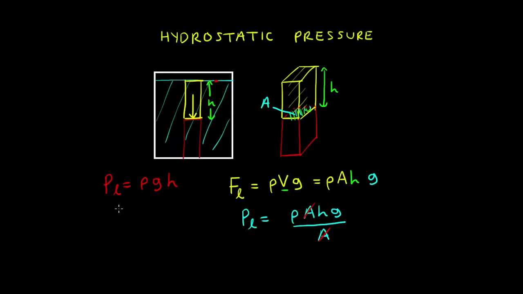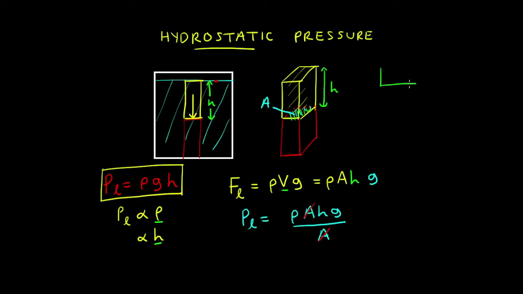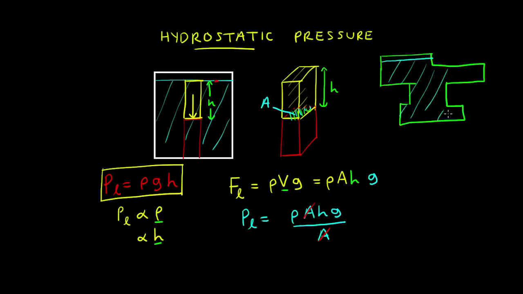So as we can see, the pressure of the liquid is proportional to the density of the liquid, and it's also proportional to the height below the surface. Okay, so this here is termed the hydrostatic pressure. And the consequence of the pressure of the liquid only depending on the density of the liquid and the height below the surface is that if we had some weird looking tank, something like this for example, and we had this filled with some liquid, okay, so this is all the liquid over here.